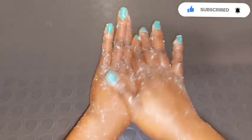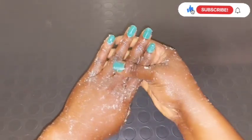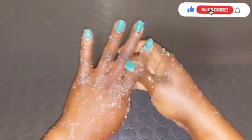Then you cover this, allow it to sit. You can scrub this for like 10 minutes, okay? You should scrub it for like 10 minutes, scrubbing all your hand, your palm, your knuckle, your finger area, in between your fingers, okay? Just scrub this where you can see. That's why I decided to take out this time to show you how you can scrub it. All those dark knuckle areas you have, just scrub them very well. Your palm, the back of your hand.